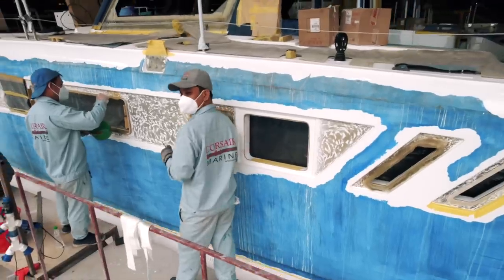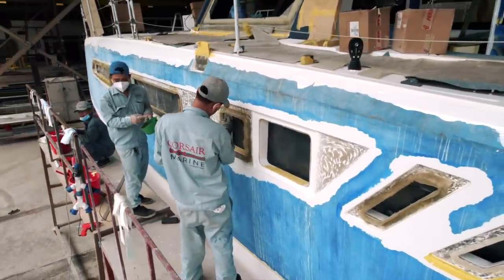Hull number one is well on the way to being completed. Everything is now based on internal fit-out: woodwork, wiring, plumbing - all getting done. We're probably going to have a completed internal boat within the next month, so super excited. It creeps forward so slowly, so tantalisingly, but we are almost there - I think by Christmas we'll have a boat we can actually walk around and see almost complete. I hope you enjoyed that episode. I'll be back next week with more boat building from Saigon and more life in Saigon. Take care, goodbye.